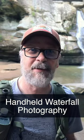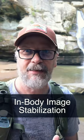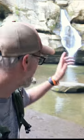Okay, this is a spot where I'm going to test out the IBIS on the Lumix G9. This has in-body image stabilization, so it should allow me to handhold a shot a little longer, and I really wanted to test it out with the waterfall. So here we are, we're going to test it out with this waterfall, and we are going to see if I can handhold, get a little bit of a long exposure, and still get a clear shot. So let's see how this goes.